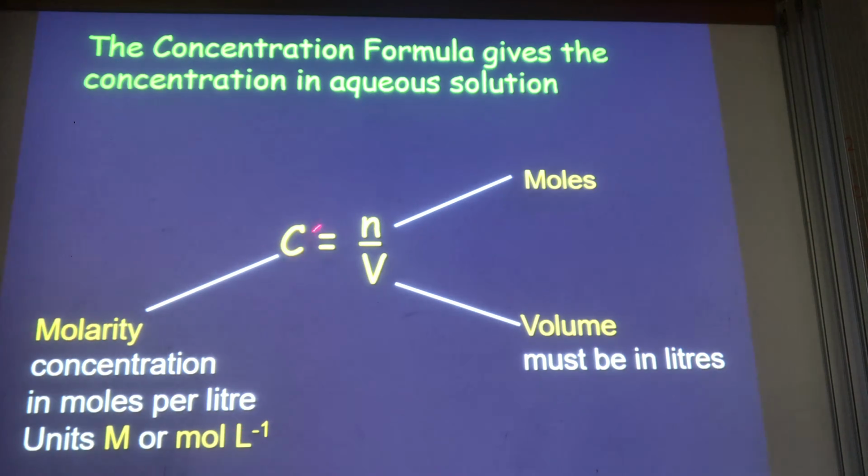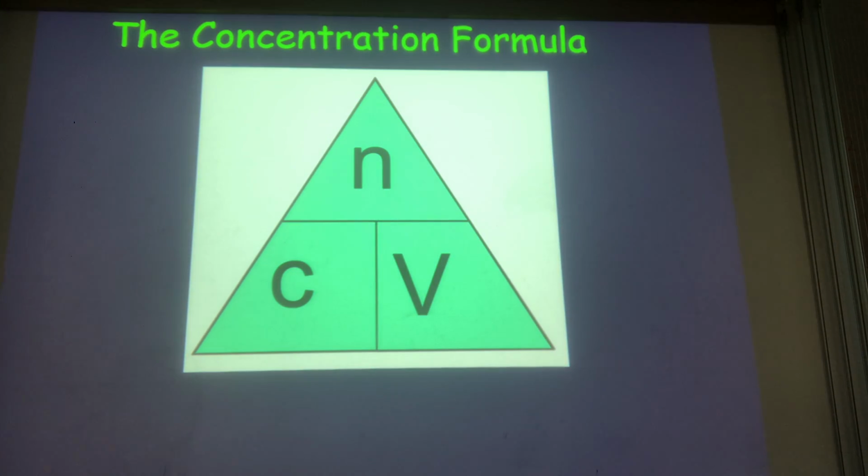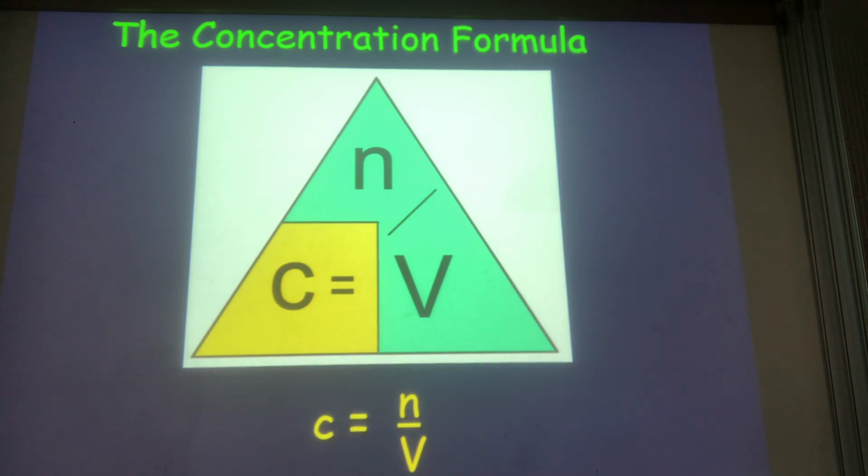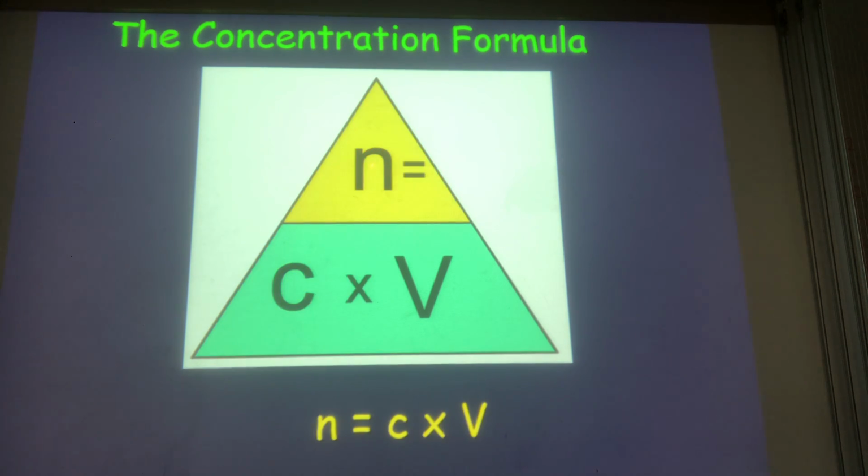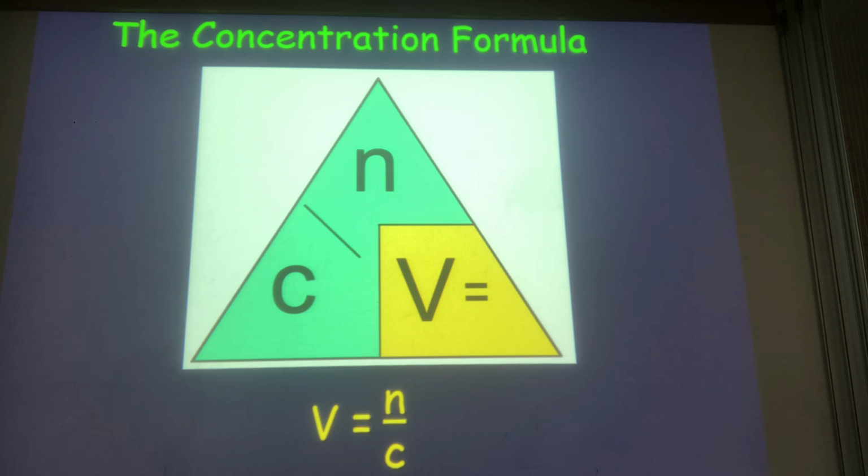So concentration equals the number of moles of substance divided by the volume of the solution in litres. Volume has to be in litres. You want a formula triangle? This is the one that you would use. You're actually given the formula in the chemistry data sheet, so you don't actually have to memorise it, but really you use this formula that often that you really should know it off by heart. And of course we can use it in various ways to calculate the different quantities. C equals N over V, N equals C times V, V equals N over C.